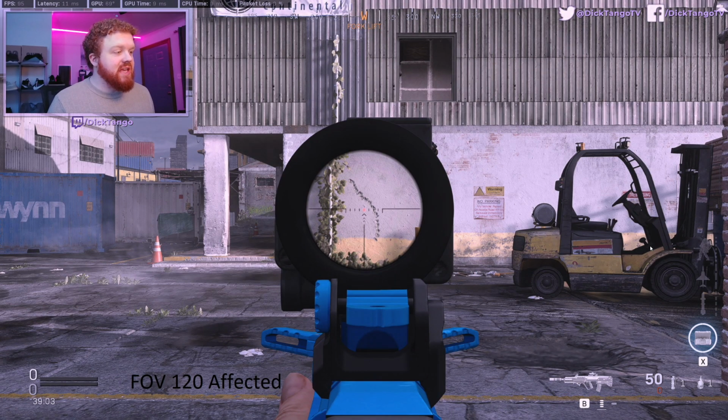But basically, if you have a PC, you get to try 120 or 110 even. I think that a lot of people think that 120 is just a little too fisheye, makes you maybe a little motion sick when you're running. But yeah, 120 or 110, use affected. You get a much wider picture when you're aiming down sights. But if you use a VLK, you still get a pretty tight view of your target. And if you were used to running VLKs and you were running 80 or independent, then you're going to have an easier time controlling your recoil.